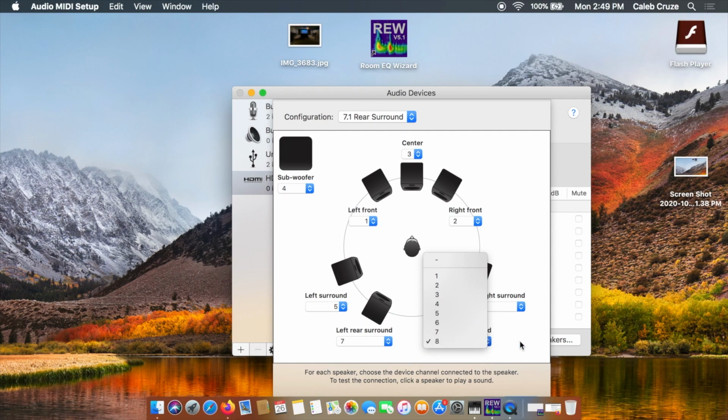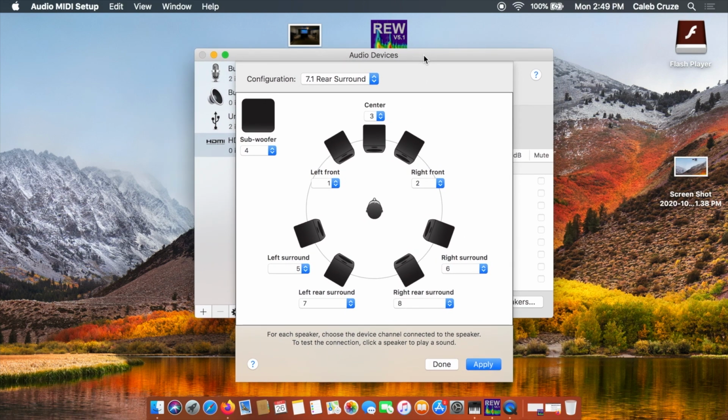You can change this order in any way you want, but it's best if you just leave it as the default numbering. Now at this time, there is no option to have REW or your Mac recognize more than 7 speakers. So I will not be able to calibrate my Dolby Atmos theater speakers right now. I may be able to find a workaround, and if I do, I will make another video and explain how to do that. But right now, it only recognizes 7.1. So essentially all the most important speakers, the bed layer speakers, will be measured. Any number of subwoofers you have will be measured.